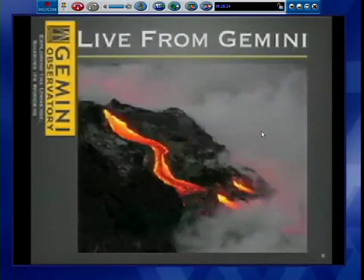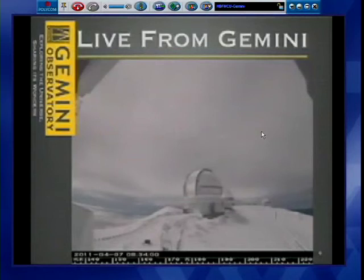And here's another lava flow, and photographers love it. If you like photography, the Big Island and the volcano is very photogenic. Especially when the lava starts flowing into the ocean, and that's what we're looking at here, the lava flowing into the ocean and steaming up as it goes into the water, making new real estate here on the Big Island. Now, one of the things that I showed you before is the snow on the mountain is something that people don't usually expect to see in Hawaii.